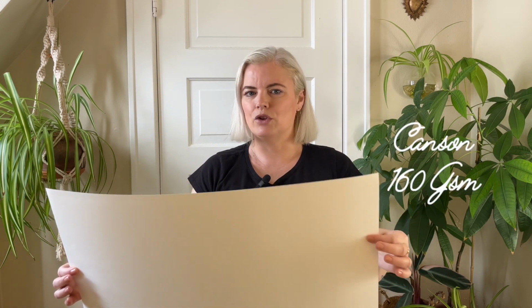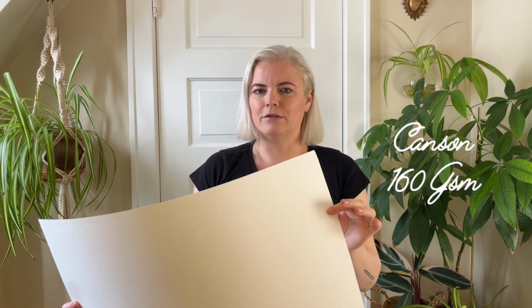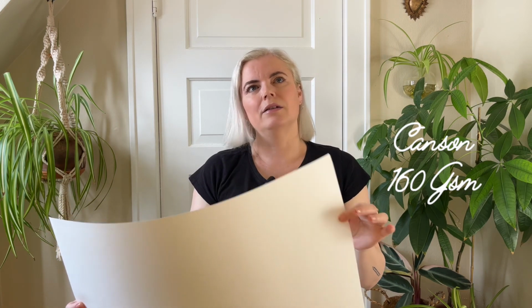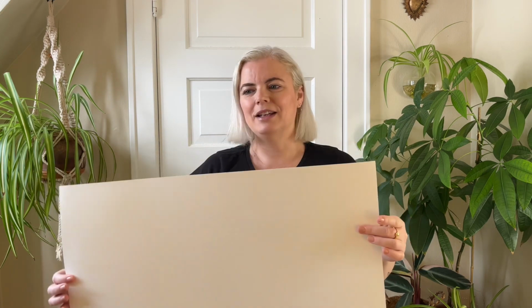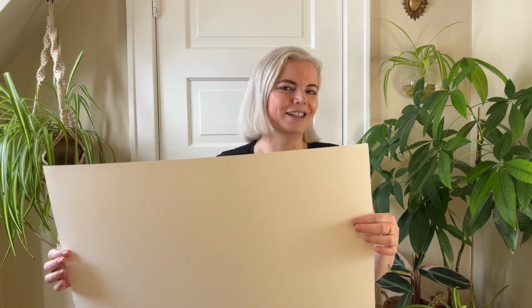So it's good for drawing, but it's not thick enough for watercolor or any wet media. This is a dry media paper. So I'll be drawing in pen. And yeah, I think it'll be fun.